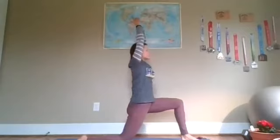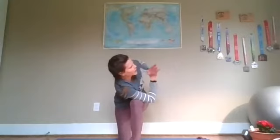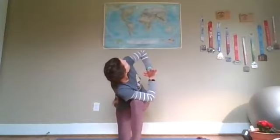Let's inhale, rise out of the hips. Bring the front leg back so you have 2 90-degree angles with the legs. Bring the left hand to the hip and release the right hand to the outside of the left thigh. Gaze back. If that's too easy for you, you can bring the arm to the outside or the top of the left thigh. Bring the hands together. Open the chest and gaze up.